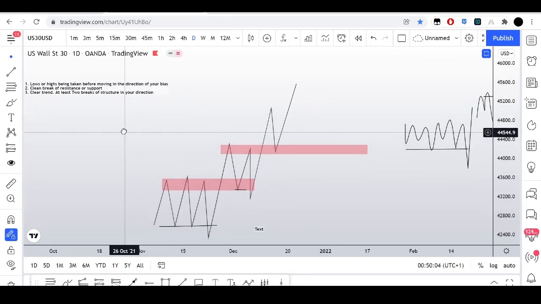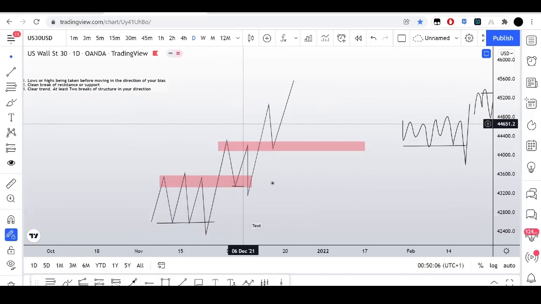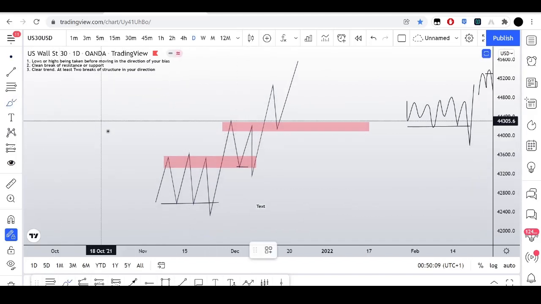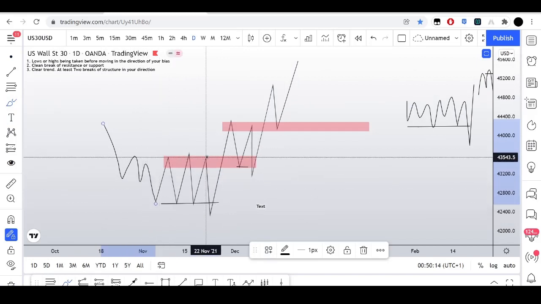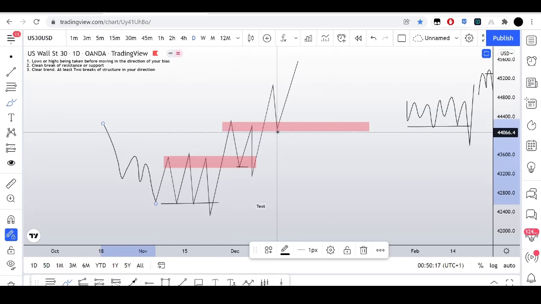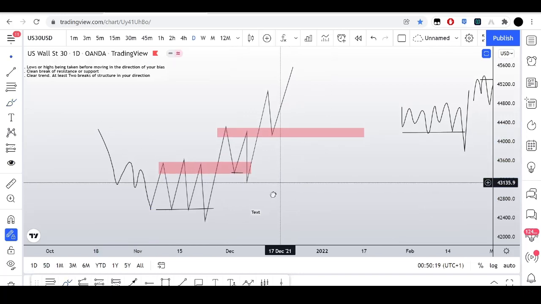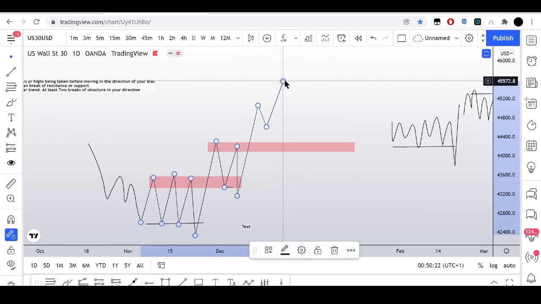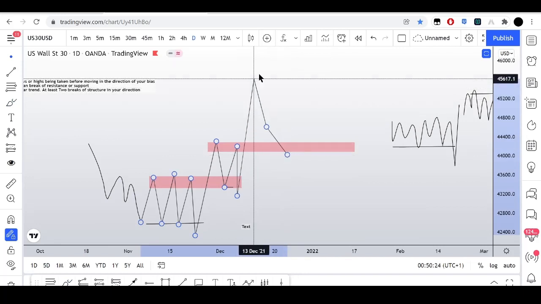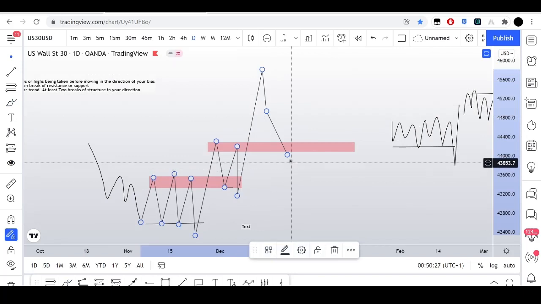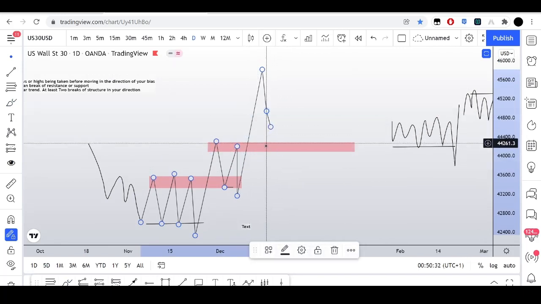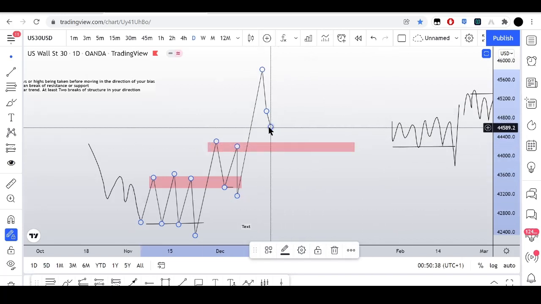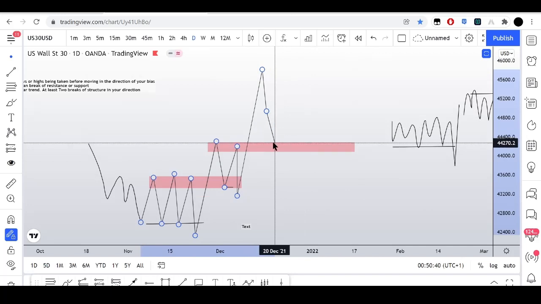Okay, now once you have your breaks of structure, your 2 consecutive, so let's say you have a downtrend right here, and this was your first break here, you will wait for this one to start looking for a setup. So once price does this, you get your clean break, no choppiness, clean move, no price action in between this. Once it comes back down to your area of support or resistance, depending on the opposite side, you want to see, once we come into here, a clear indication to get in, okay?